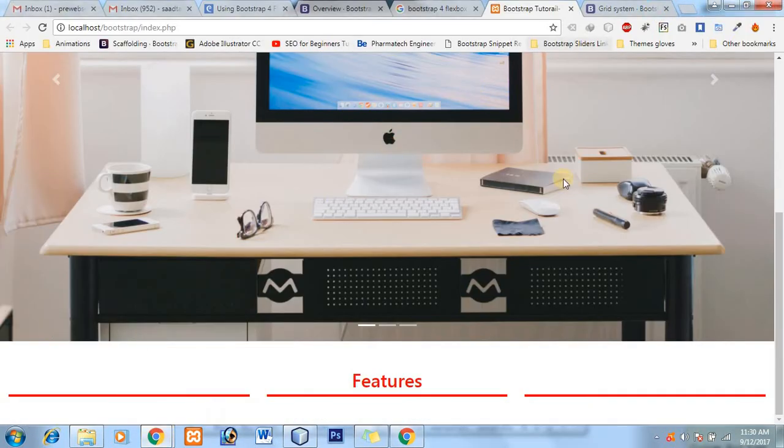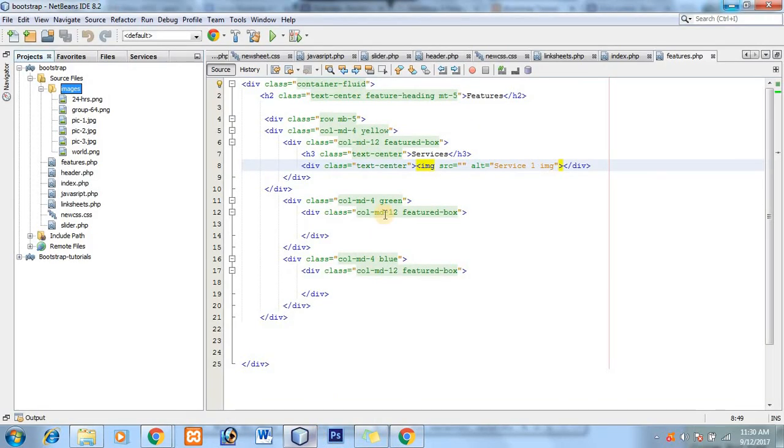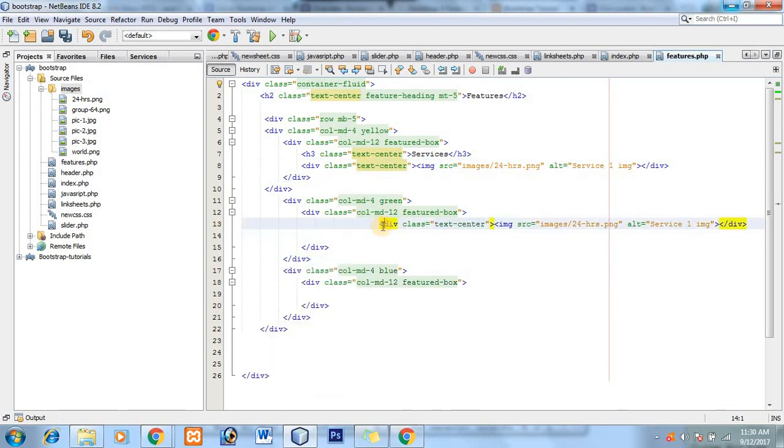So go to our project. Now I will provide the path, images, and the file name, then refresh. I will copy and paste this here, and use Control Shift and left arrow to move this line.